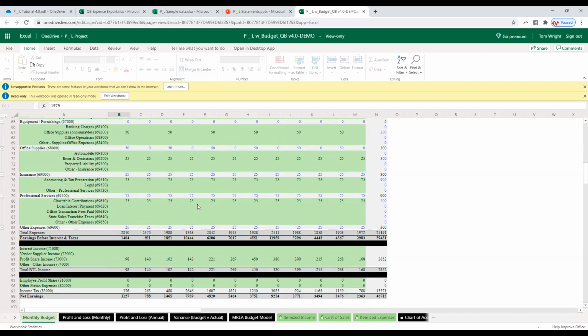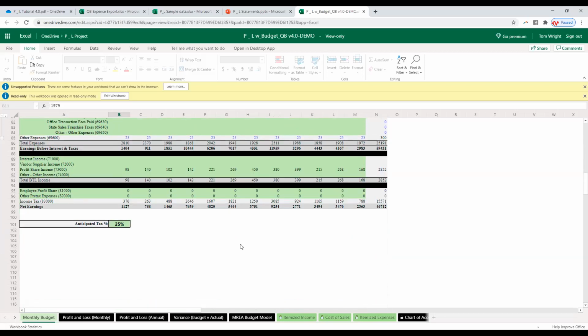All right, when we get down to the bottom, we also have some below the line income that we're going to be categorizing, and that's going to be profit share. So if you have anybody in your profit share tree and you're getting that check every month, your income from profit share is going to be recorded below the line. And then down here, you can change whatever your anticipated tax liability is going to be. And I recommend talking to your accountant or CPA to determine what that number is for you.